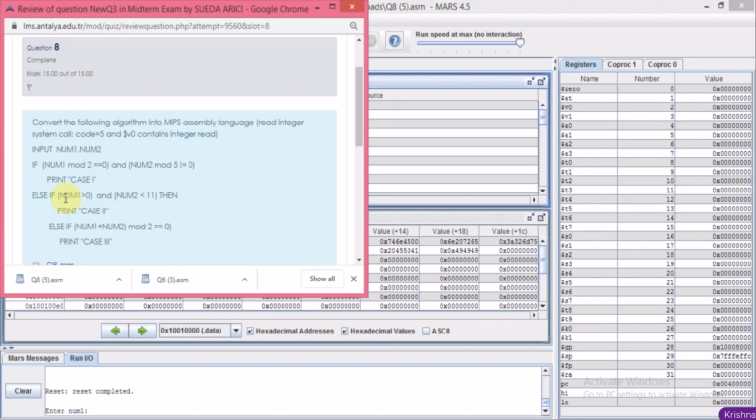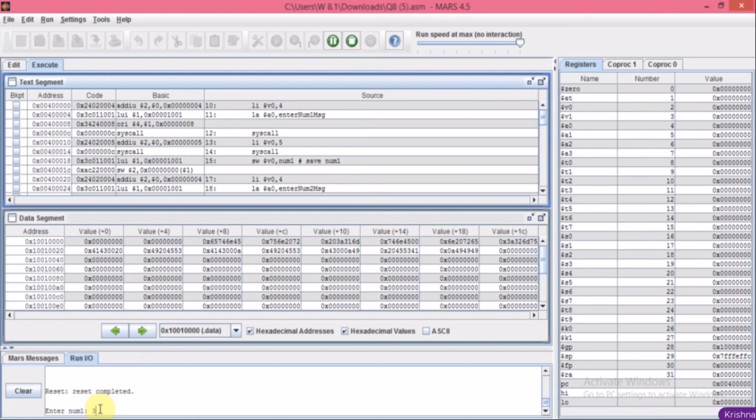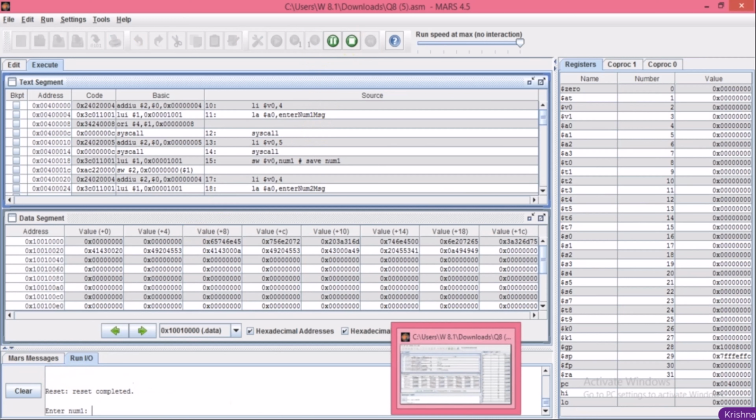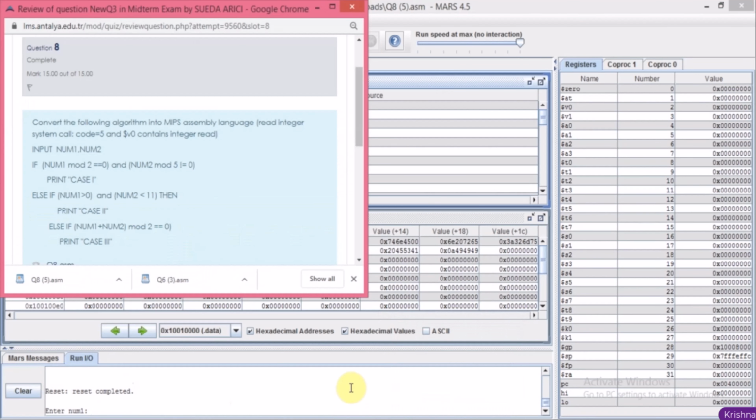Okay. Now, let me give some numbers which do not satisfy this condition but satisfy this one. A positive number which is not divisible by 2 is enough, for example 3. And the next one should be less than 11, like 10. This is case 2.